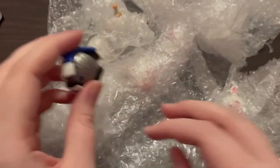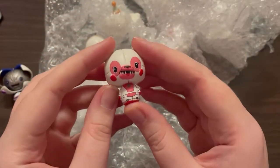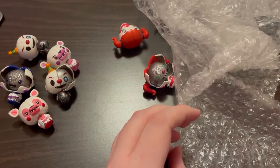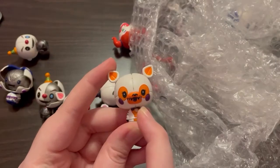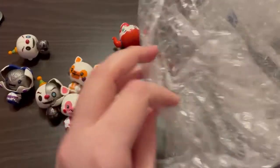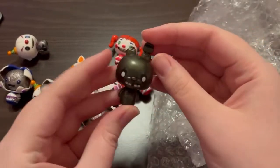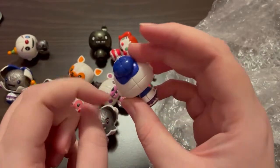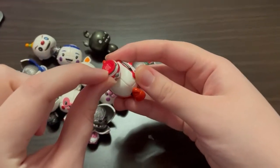We have the Jump Scare of Ballora, and I think this is Toy Foxy — or maybe Mangle, I have no idea. And then this is Ennard — Jump Scare Ennard. Oh right, these are the Funtimes from Sister Location! So this is Funtime Freddy and Funtime Foxy. Then we have another Baby, a Jump Scare Baby, Jump Scare Funtime Freddy, Shadow or Dark Springtrap, and another Ballora. All the doubles I'm planning on possibly customizing, so I have no problem with getting doubles. I'm going to put magnets right here on their feet so they all stand up on the display.